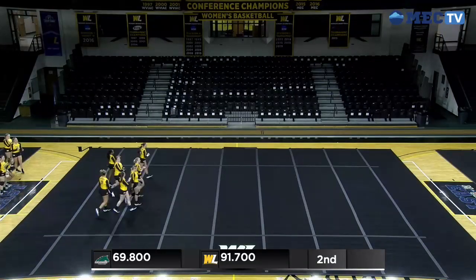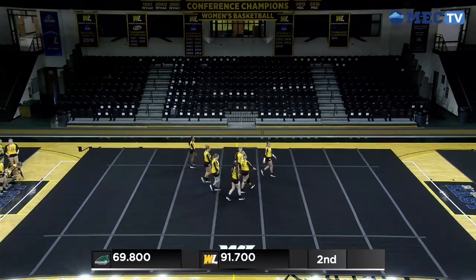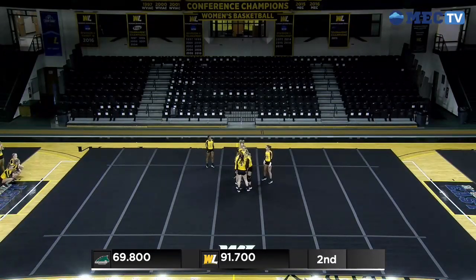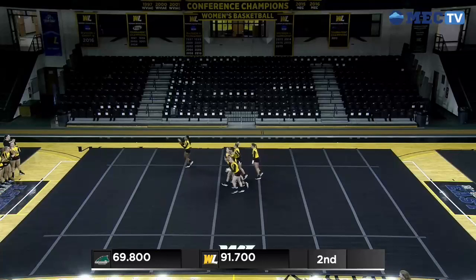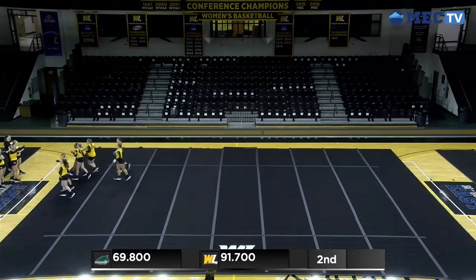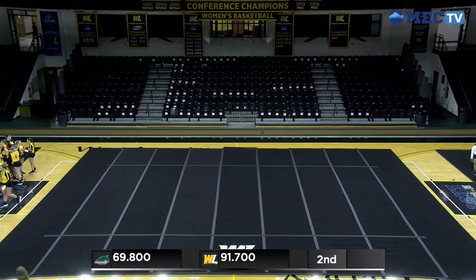West Liberty up their start value this meet, up to 9.4 from 9.0 earlier in the season. Kayla Gandy up top does a back full toss instead of a layout toss. Really nice height on that toss. An excellent twist. Good catch. Team was pretty excited by that. For sure, probably especially for the new skill out there, and they've executed it pretty well, doing the full instead of the layout. Gandy was up top, and Barsky and Kalawarski for bases. Abby Horvath in the back, Prater in the front.